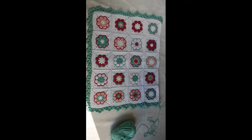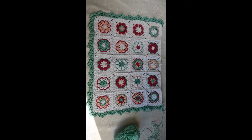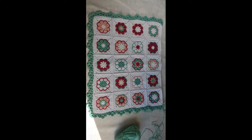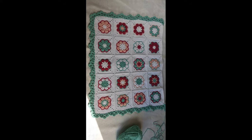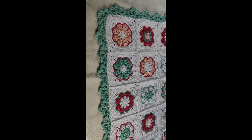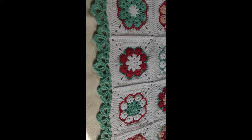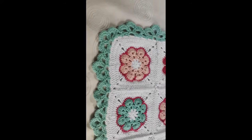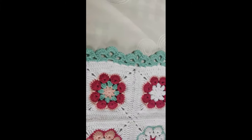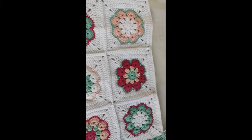Yes, dear friends, as you see in the video, I finished crocheting the three sides of my project with this beautiful border. As you see, it's been very beautiful. I will show you closely one moment. Like this, you see. The border pattern is really very beautiful. You can use this pattern for baby blankets, for armchair shawls, TV blankets, your crochet summer tops, everything you can imagine. I really love this. I will also use it in different projects.